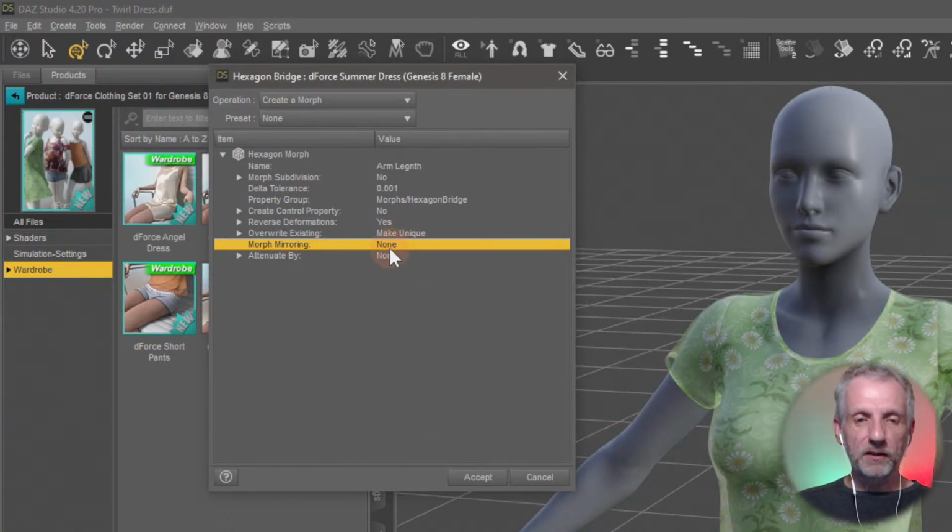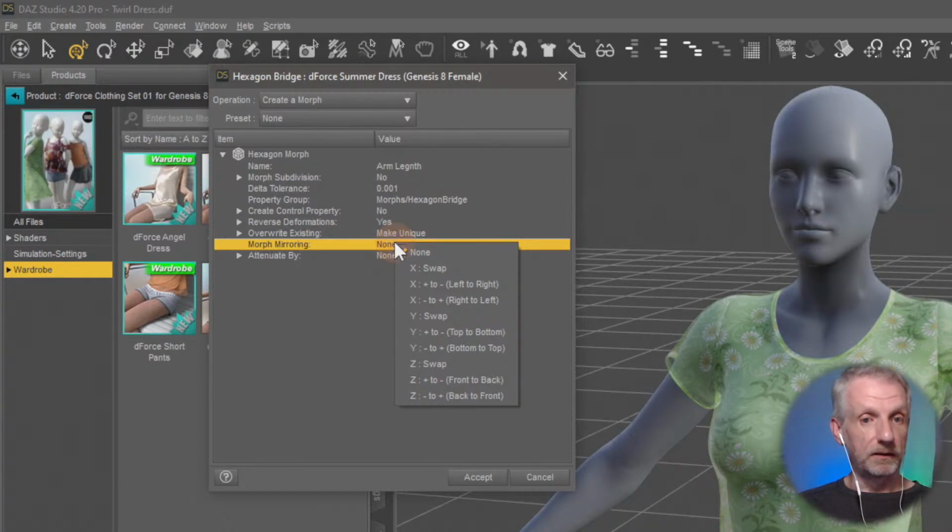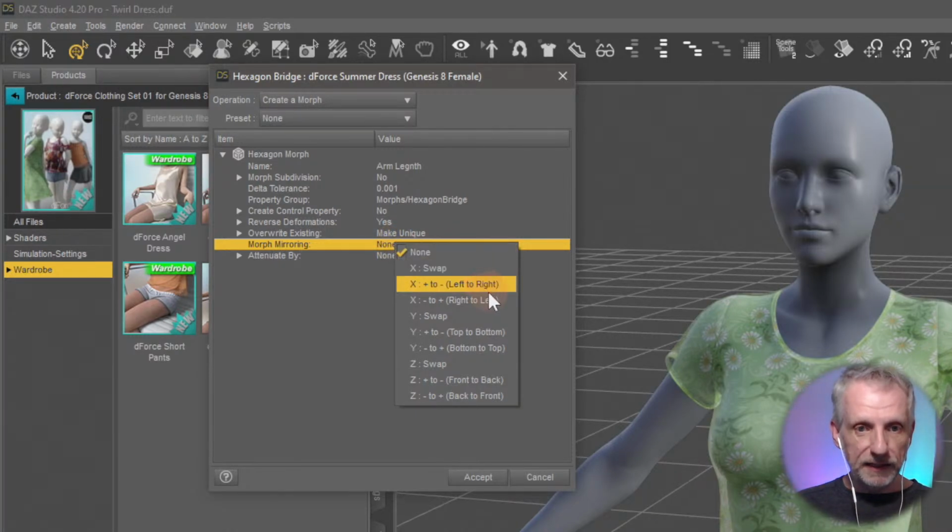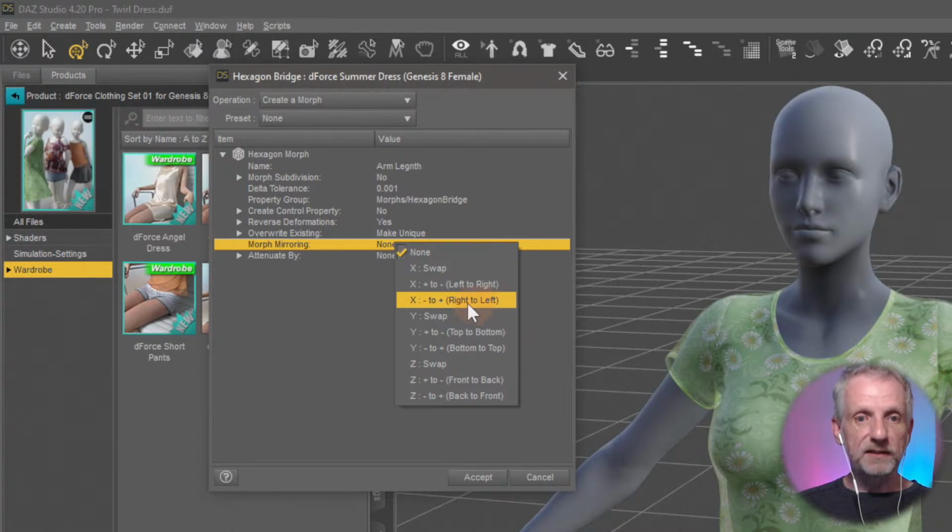here. But if I go and right click on this here, so not on here, select this whole line, and then don't right click here on this second value column, then a context menu pops up, and that gives us the option to right to left mirroring. So if I select that, then there's mirroring options applied.